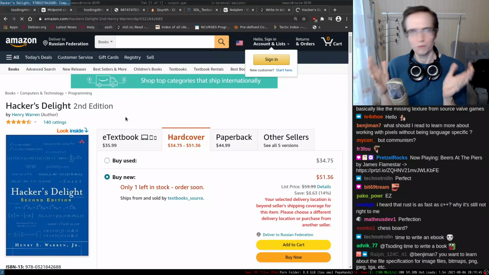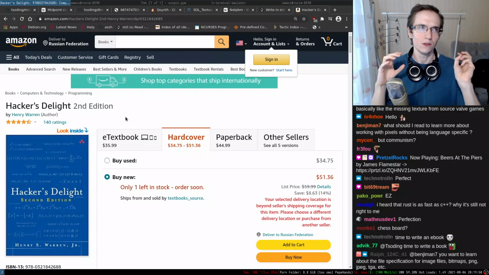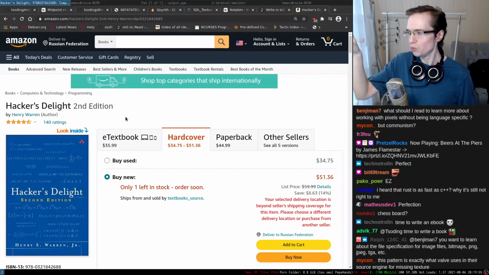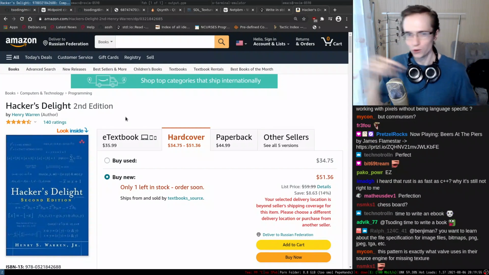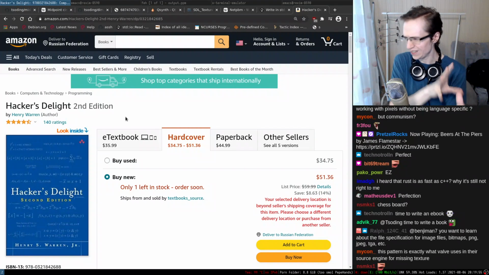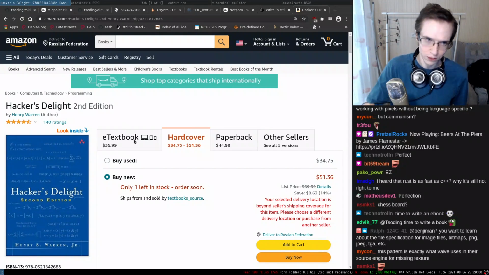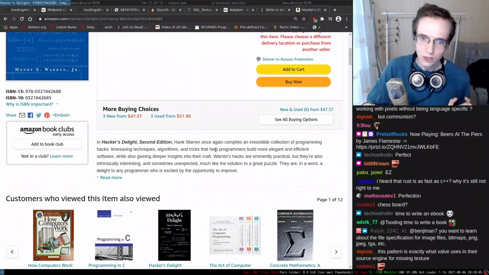For instance, to know that if a number is divisible by 2, you do AND 1, and that tells you. It's a book filled with tricks like that. As far as I know, I never read it myself, but I heard a lot of good things about it.